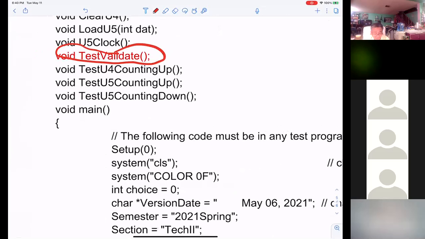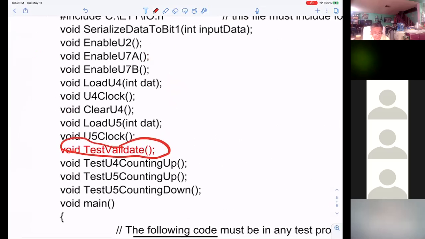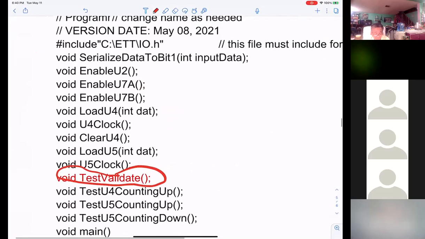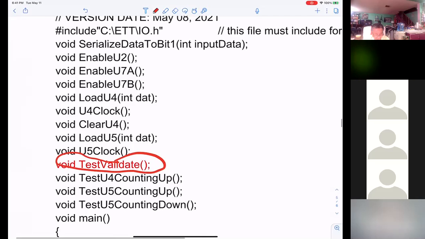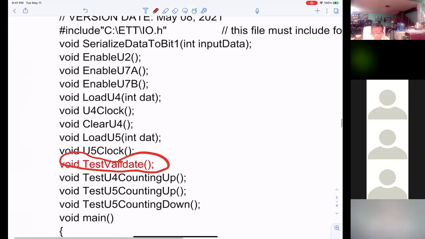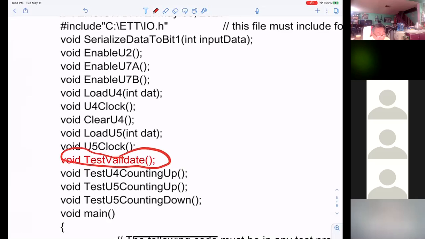Also, everything you need, I already made the declaration for you, like serial data, enable U2, enable 7A, and so forth. The only thing you need to type is the function definition for each one.